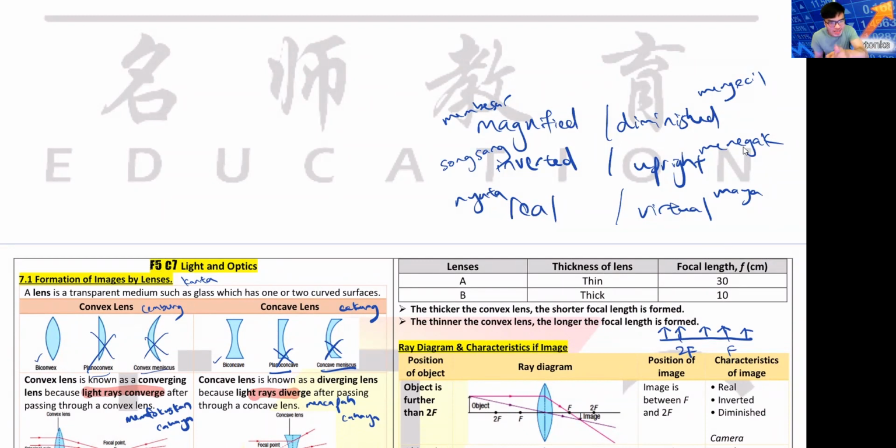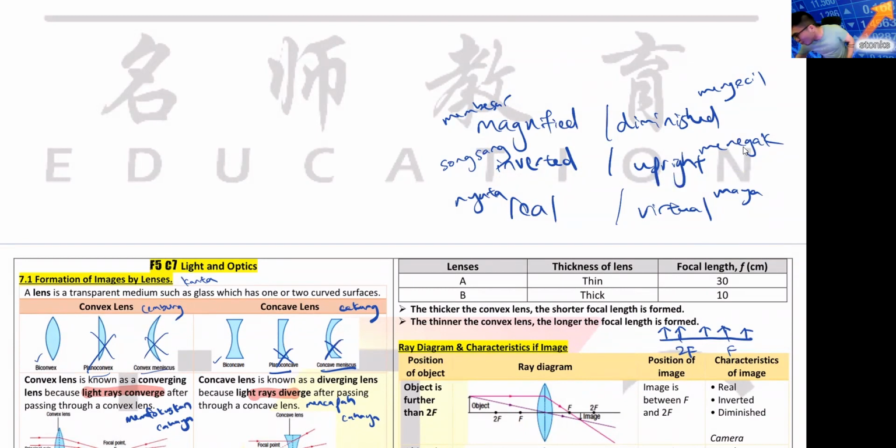Before you have your dinner later, you take your spoon, and look at the mirror side, the convex side, and the concave side there. You will see yourself inside there, and your face is going to be reversed. That's songsang, inverted. And tegak, menegak, or upright means they stand straight.